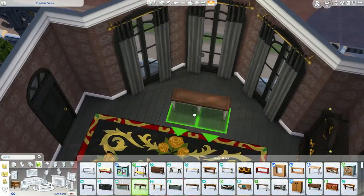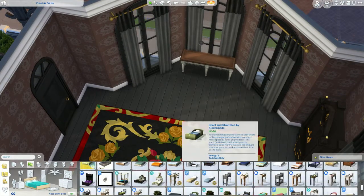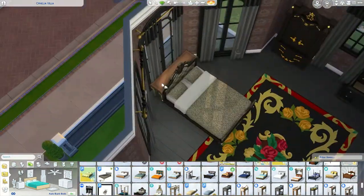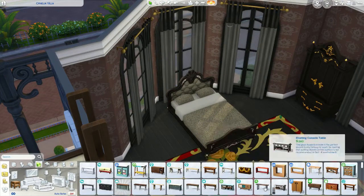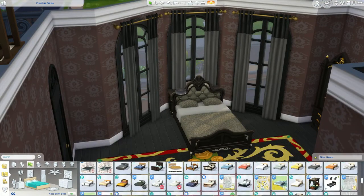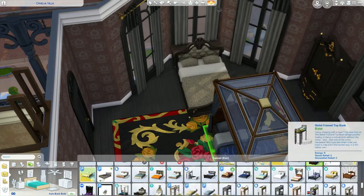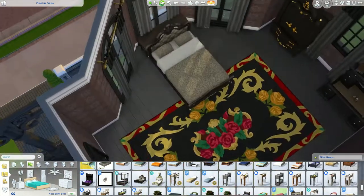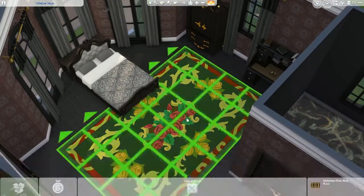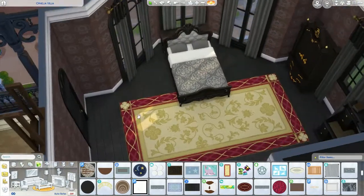Now this room was kind of difficult because my original thought was to put the bed where these windows are, because it just seemed very grand to me. But the more I looked at it and wanted to figure out the placement for the rest of the items that I had put in the room, it wasn't going to work. While I do still like the idea, I can use it in a different build maybe, but it just wasn't working in my opinion. So I do end up moving the bed to the wall on the right-hand side, and then that little area with all the windows is going to be Mortimer's office.